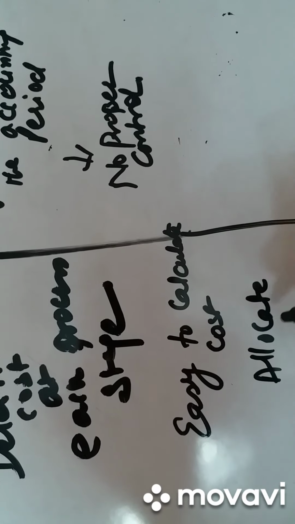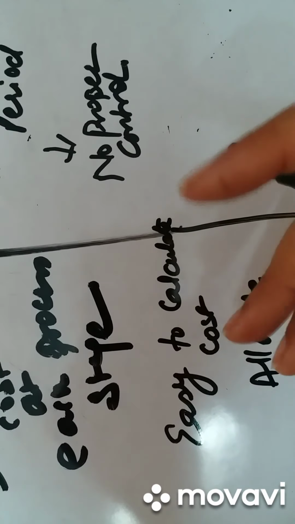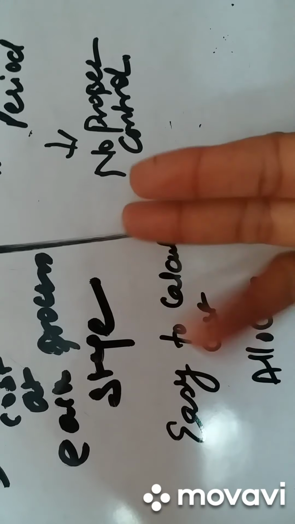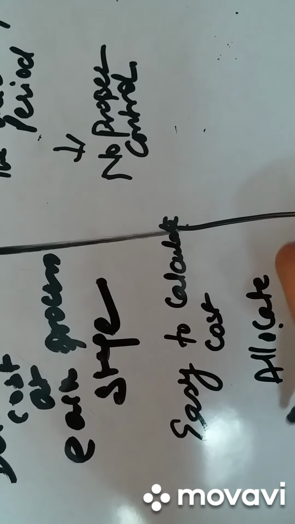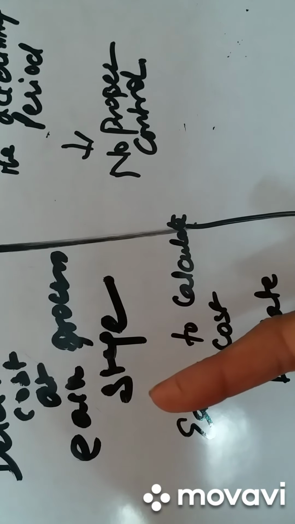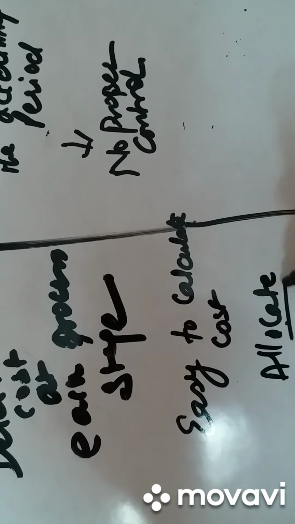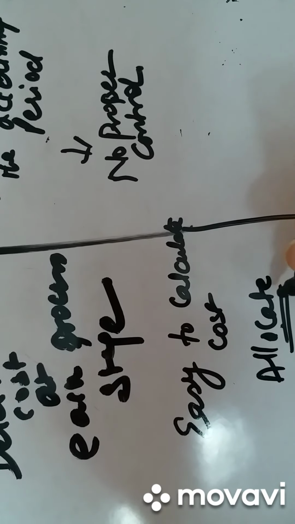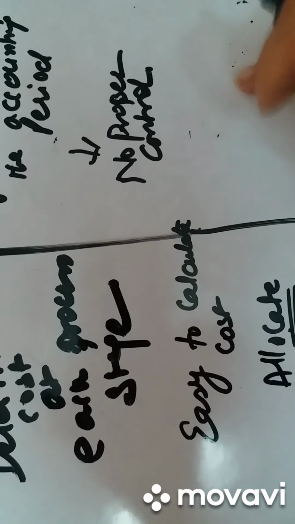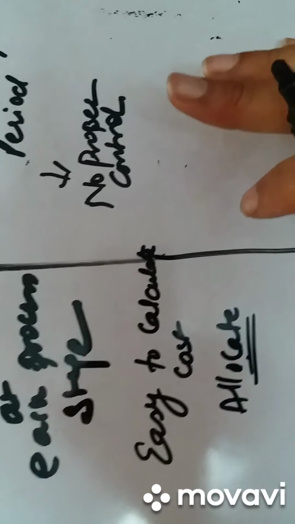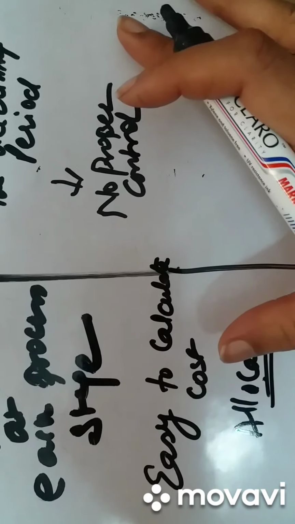Allocate, why allocate? Because you will be knowing that this particular, for example, we have purchased coconuts. So this is a cost of the first process, second, or the third. Whenever we purchase the coconuts, the whole cost will be a part of the first process only. From that is the crushing process. So we can easily find out that particular expense of a particular process. So allocation is easier.